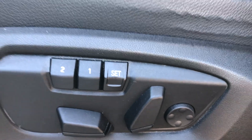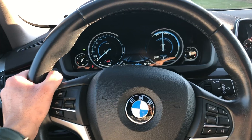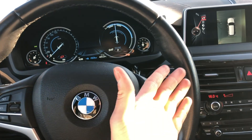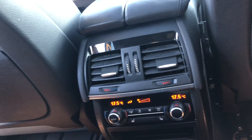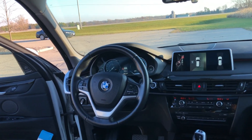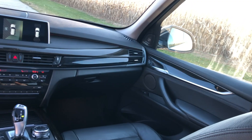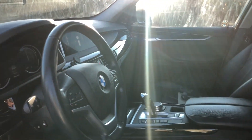The plush front seats have 10-way adjustment, lumbar support, and two memory seat settings, so you or your family don't have to remember their seat settings. The leather steering wheel feels top-notch with adaptive cruise control and audio controls integrated into it. Rear seats also have dual zone climate control and heated seats — a surprising but rare feature. These were only half of the features; the interior is jam-packed with tech and premium materials.